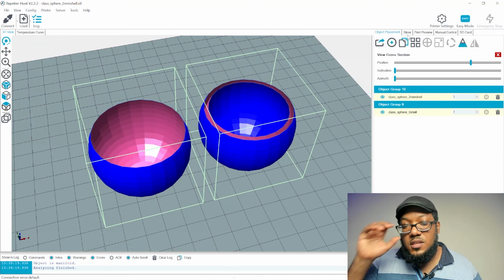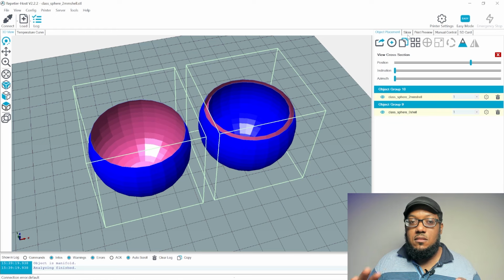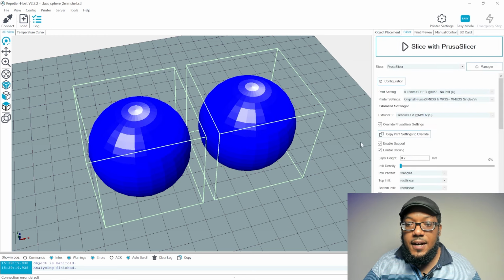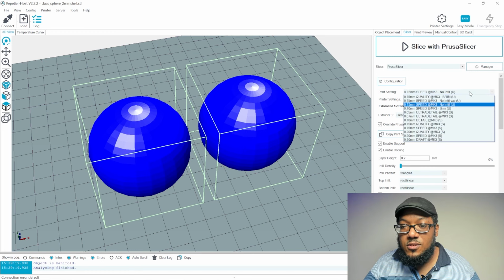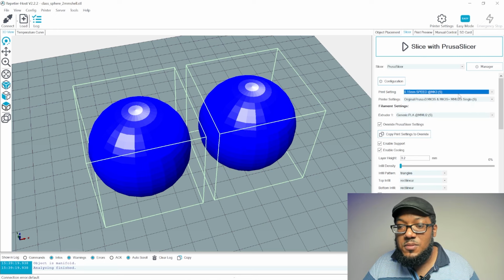And so here's one of the things that makes the big deal for using shell thickness or not. When I go into slicing this, that's when things start to get interesting. So I have my print setting. I've set up something. I'm going to go ahead and just do it from scratch so you can see the basic. I'll just choose the typical speed method. I have an MMU2S. I'm just using one material on a multi-material printer for the Prusa. And no matter which printer you're setting, you have, this is going to be a similar area.